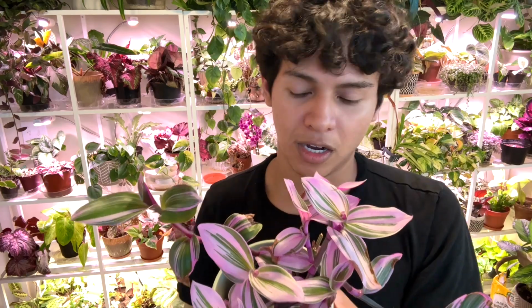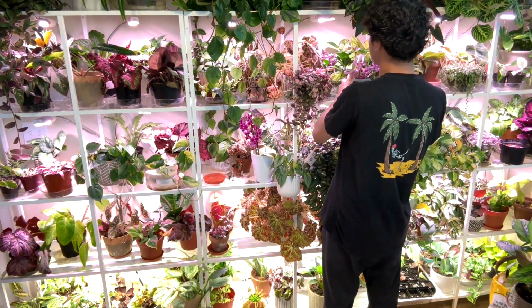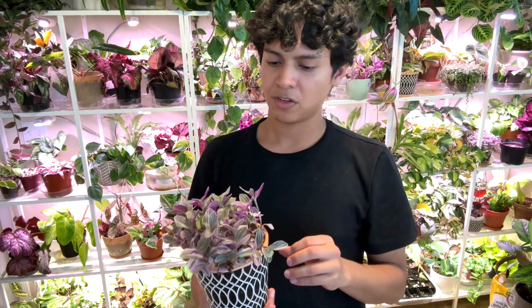And again, I go to my local plant shop. You can usually find these in the local plant shops. If you go, you can find these. So this is not part of the list, but I'm gonna show it to you. I have a couple of Tradescantii, y'all. This is my Feeling Flirty Tradescantii from Proven Winners.